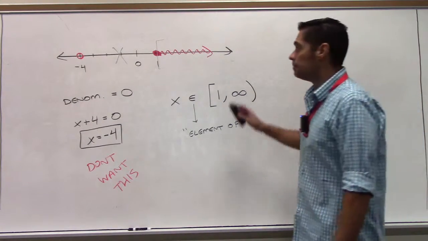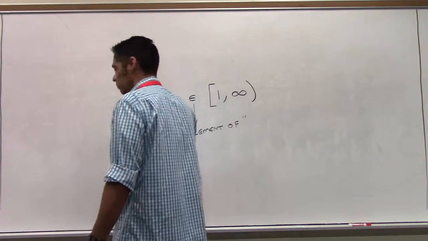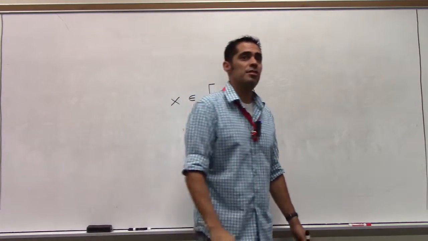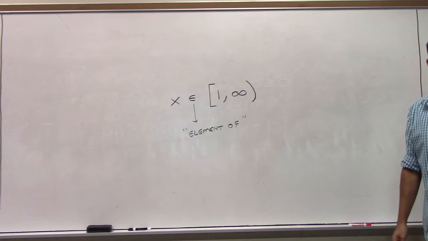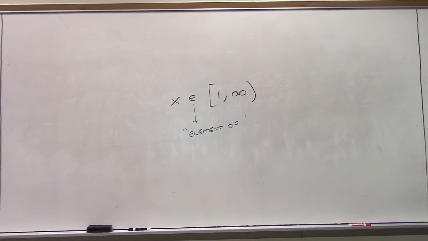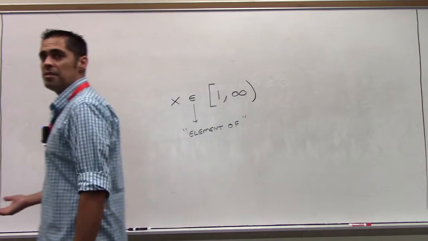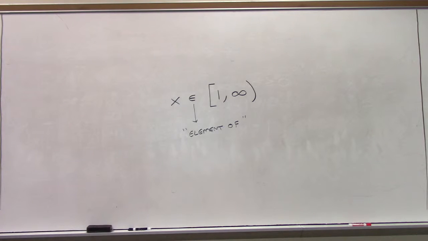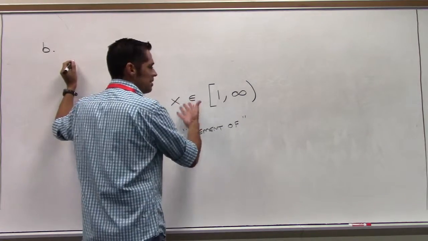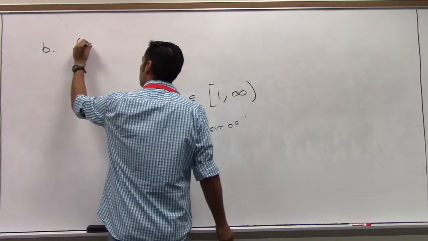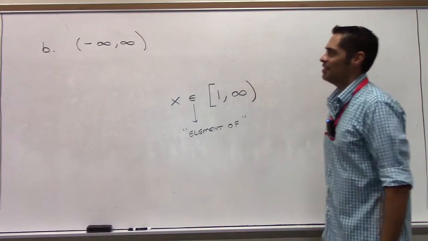How about part B? Are there any problems there? Do you see any fractions where you might get division by 0? No. Do you see any square roots? No. So if you don't see square roots and you don't see fractions, then pretty much you don't have any issues, which means you're free to plug anything in. So how do we say anything? In interval notation, for part B, the answer would be X is an element of negative infinity to infinity. And beyond, yes.